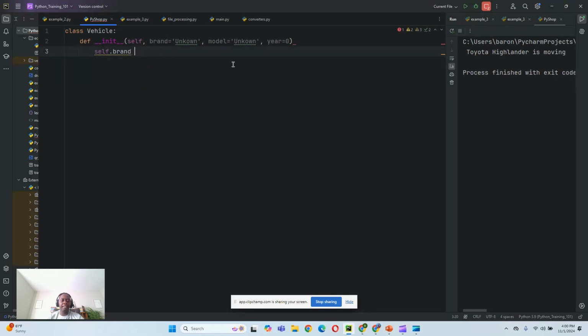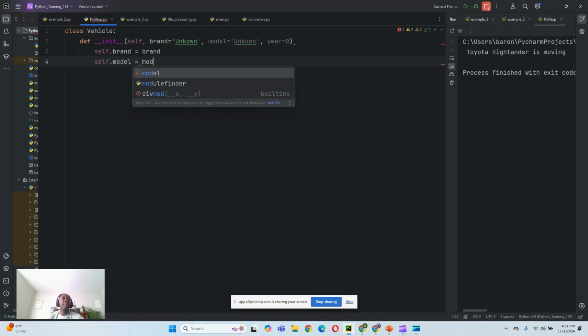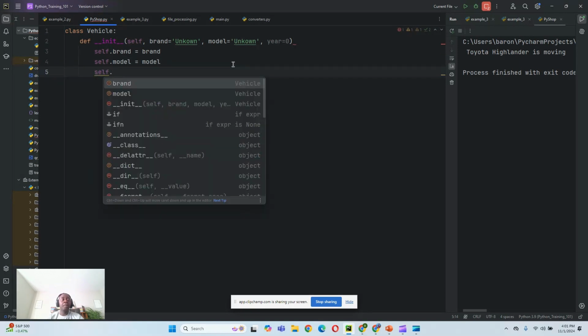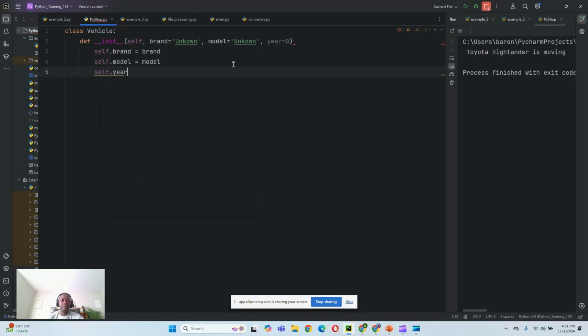It's a Friday here. All right. So these are our attributes. So each car has got a brand, a model, and a year. These are our attributes.